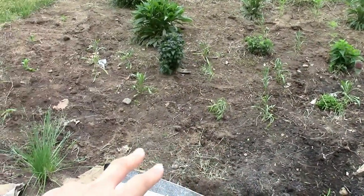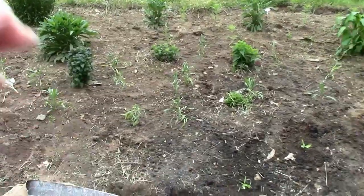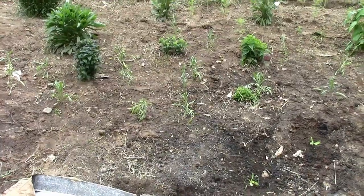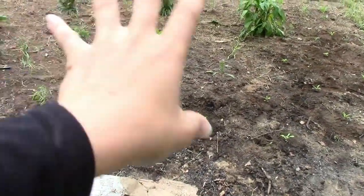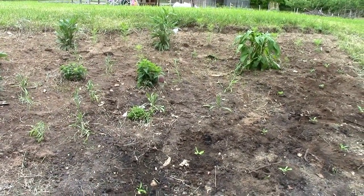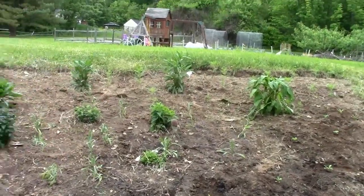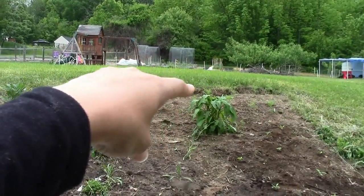And I did decide to go ahead and plant the salpiglossis over here. I think that would look pretty over here, and it would just fill in this area, and for now this wet bed would be okay. I also have some purple prinsenia seeds that I'm going to be putting in here, and then later on I'll be fixing, edging the top and planting sunflower seeds at the top.